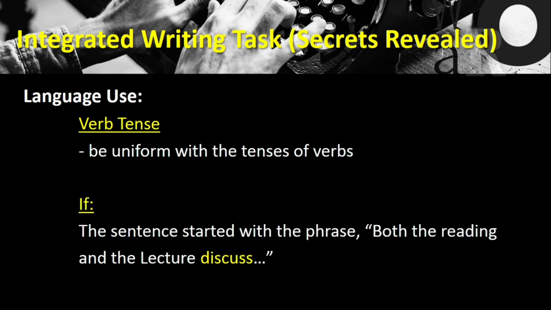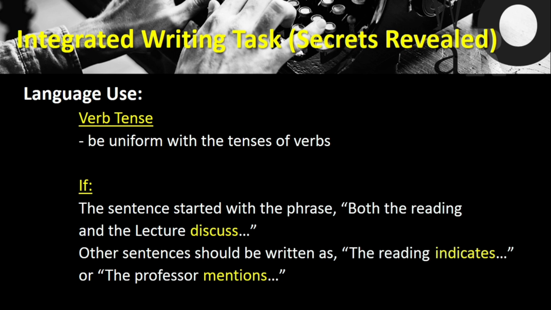So if I wrote, both the reading and the lecture discuss, then in my other paragraphs I will write, the reading indicates, and the professor mentions. Notice that the verbs discuss, indicates, and mentions are all in the present tense. By the way, when writing your response, it is always best to use the present tense of verbs when attributing the sources of information. Needless to say, for details that were provided by the two sources, the tenses of the original statements have to be followed.